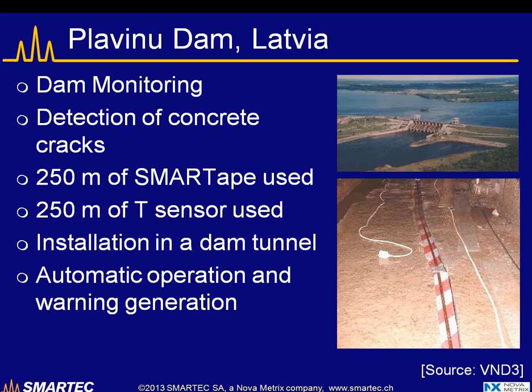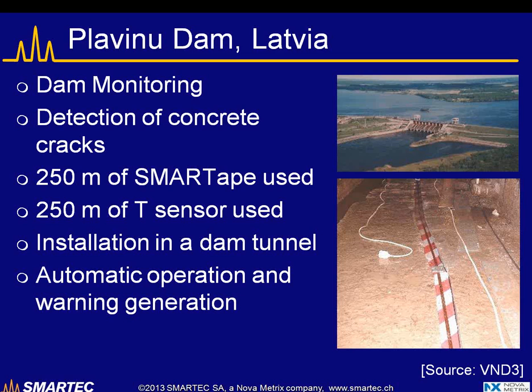Let's now switch to a concrete dam that we have instrumented in Latvia. This is a very old dam with concrete in relatively bad condition, and in the past cracks have formed in the concrete and have caused leakages that have led to inundation of some of the internal galleries that are used for inspection. And so the owner was interested in a monitoring system that could detect the onset of those cracks, so that again corrective actions could be undertaken before it really became a concern.